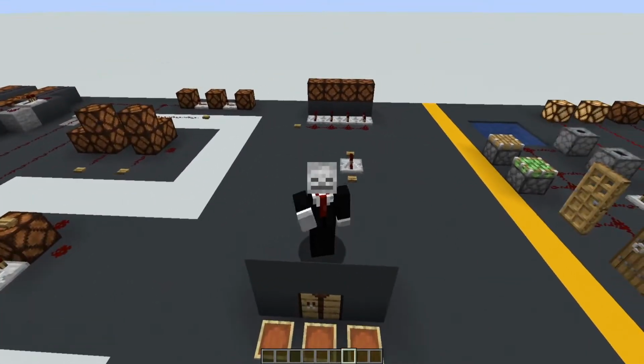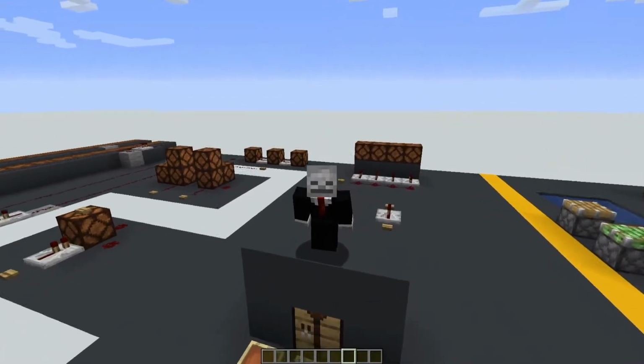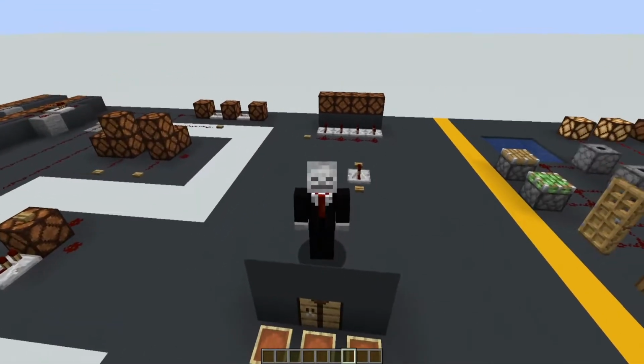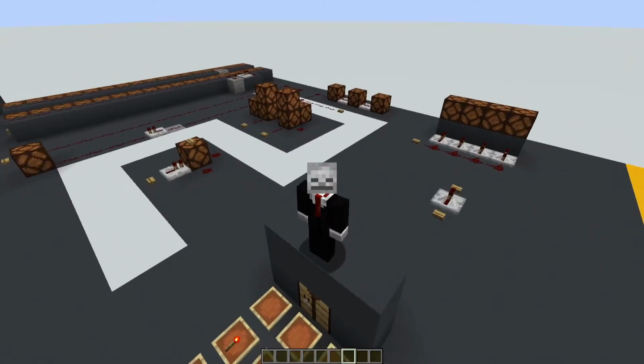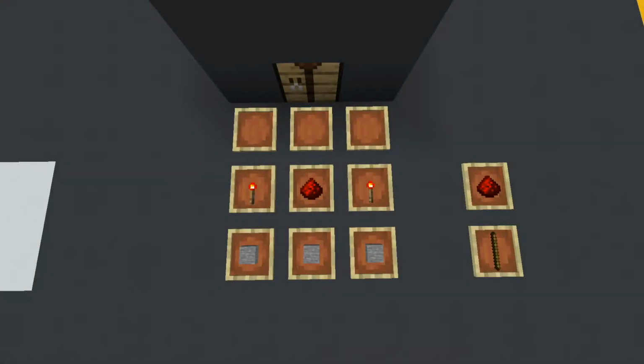In this series I will teach you, as a beginner to Minecraft, the basics of Redstone, and we will cover each and every component in depth. Today you are watching episode number 2 of How to Redstone, and I'm going to teach you everything about the redstone repeater. So let's begin with the crafting recipe of the redstone repeater.